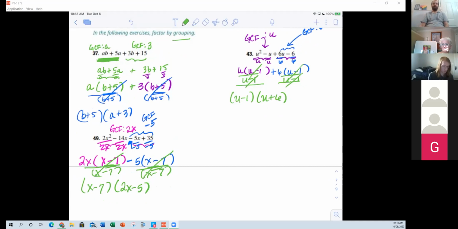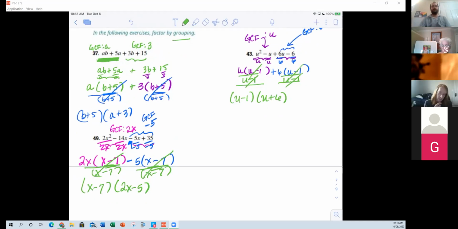Any questions? No. Okay. I understand that 2x minus 5, but why do we put another x minus 7 next to it? Like, again. Okay, so we had, so I'm factoring by grouping, so I'm going to group these two first. And I see that the GCF is 2 and x, right? Yes. So that's going to give me 2x times x minus 7, right? When I factor those first two terms.